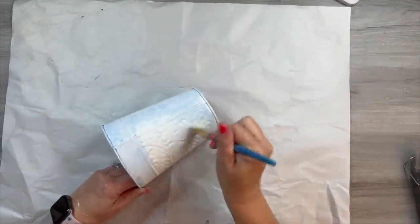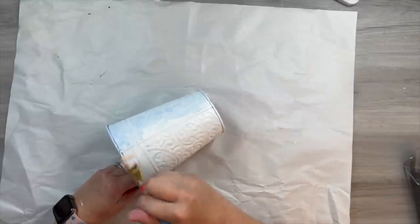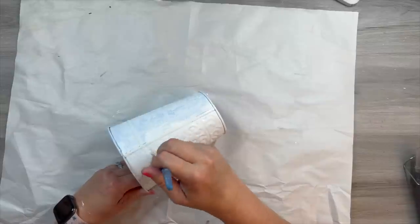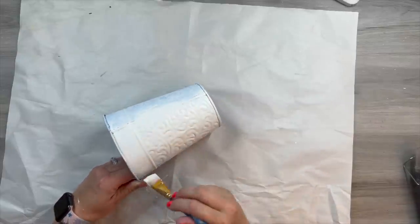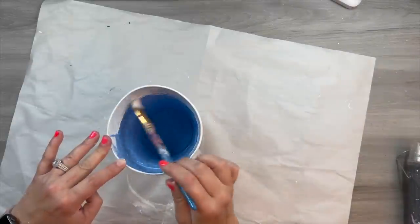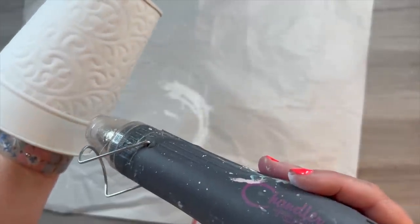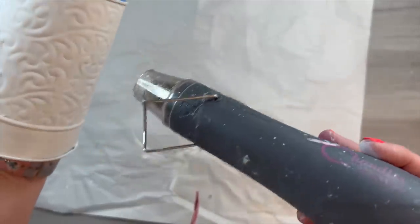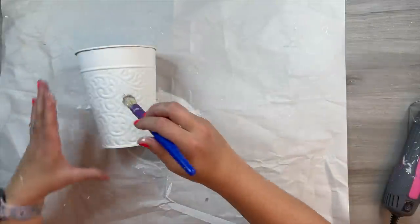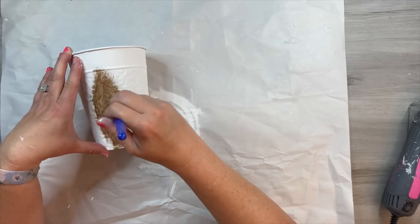The fun part of projects like this is you can paint them to match your home decor. I'm going neutral because I feel like that appeals to a wider audience, however different colors would be so fun. They came in a green color and a blue color that I saw, but they just didn't quite match my decor. After I get all of the layers of paint dry — it took me about three coats with my chalk paint — I'm just taking some antiquing wax.